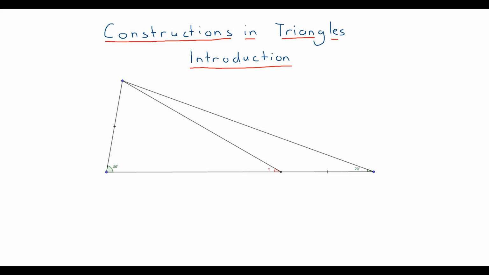So in this one I've got a triangle where this side and this side are equal. This is 80 degrees, this is 20, and this is x, and we want to solve for x. I'd encourage you to pause this video now and actually have a go at the question before watching the rest. Okay, so hopefully you've had a go at this question.